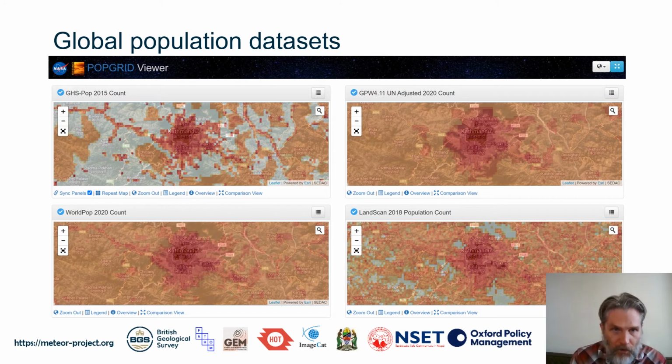And if you go down to WorldPop, it looks a little more like the GPW data. You can still see the administrative units a little bit. There is sort of a floor in the interpolation, and there are no white spots. And the lower right, Landscan, is essentially somewhere between the two. It does not distribute as much population along roads.